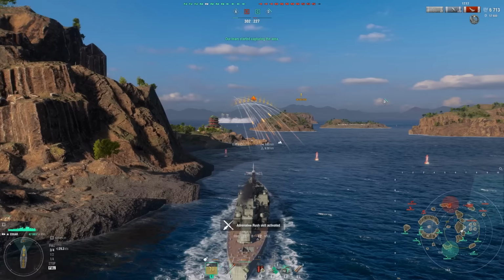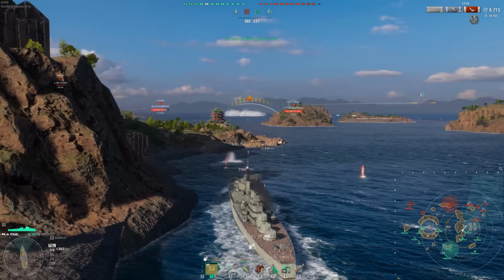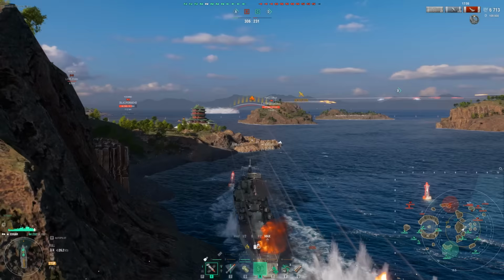We do have an enemy Smolensk on the enemy team, already pouncing on us for very decent damage, and with the Paolo Emilio lurking around the cap, we are going to smoke up as soon as we enter it, to prevent any further loss of HP.